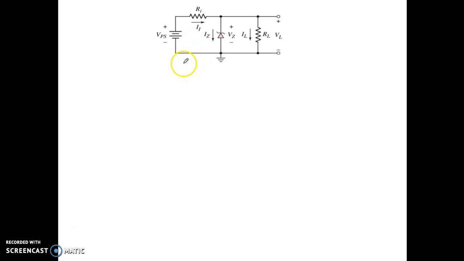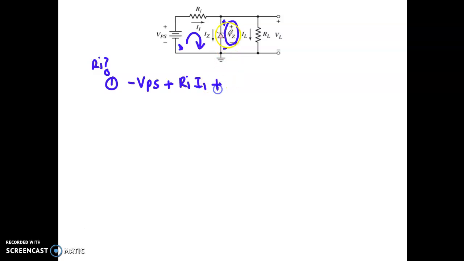Okay, from the same circuit as before, let's derive the value of your Ri here. First, we have the KVL equation. Your Zener diode will operate at reverse bias because here is plus and minus, so this Vz will play a role here. From your KVL equation: minus VPS, starting from here, plus Ri, II, plus. At your Zener diode, since it is reverse bias, you can directly take the Vz equal to 0.